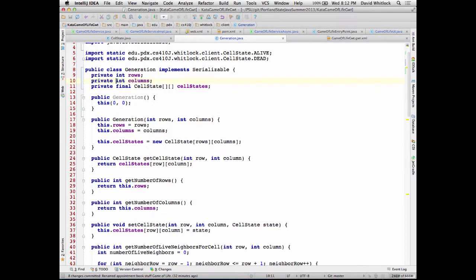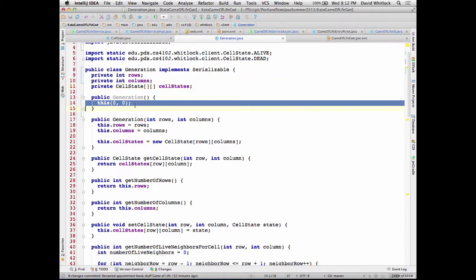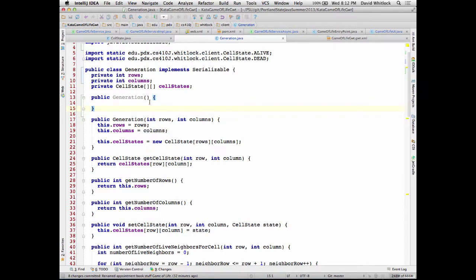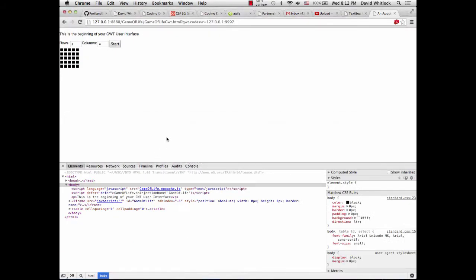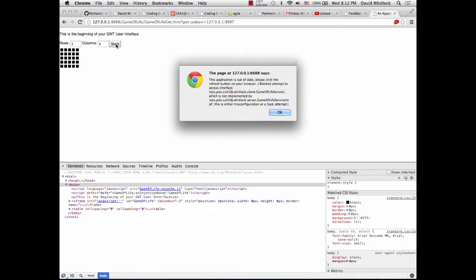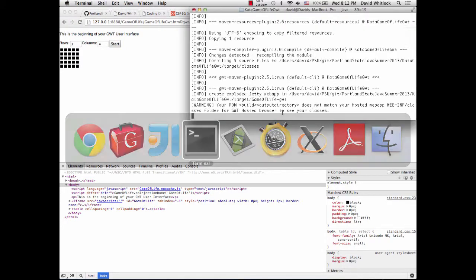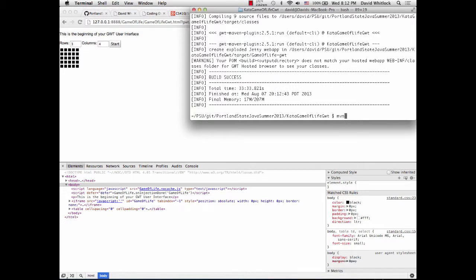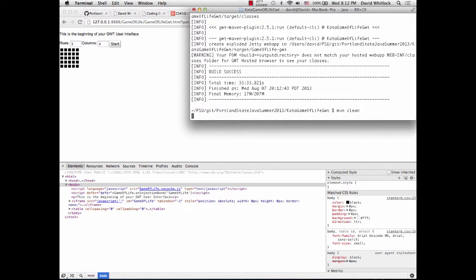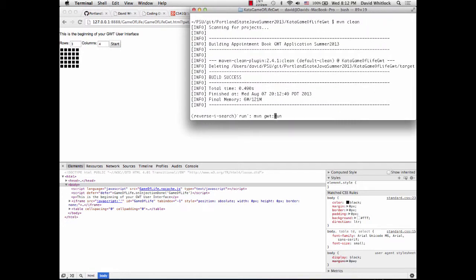Fine, be that way. I like having them final because they're only assigned in the constructor. Why bother? They ought to be final because they're never going to get changed, but I guess in order to serialize them, they aren't supposed to be final. Okay, one more time on the reload. Nothing, no problems there. Come on. 3, 4, start. Nope. Okay, so now I'm going to quit out of this and do a Maven clean, and then a GWT run again.